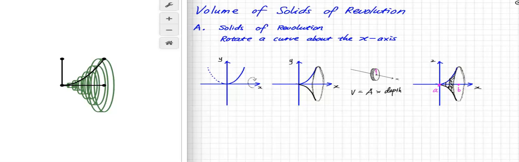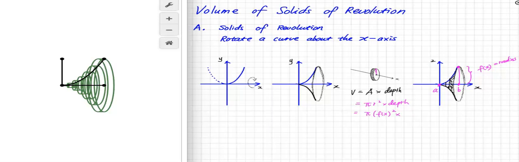So we're going to look at the graph here. The center is here. We're going to use the far right hand side. From here to the edge of the curve is our radius. And this length is represented by the y value. I call it f of x. Now, this is our radius. Therefore, the area of the circle is pi r squared times the depth. So we replace the r with f of x, squared, times the depth.